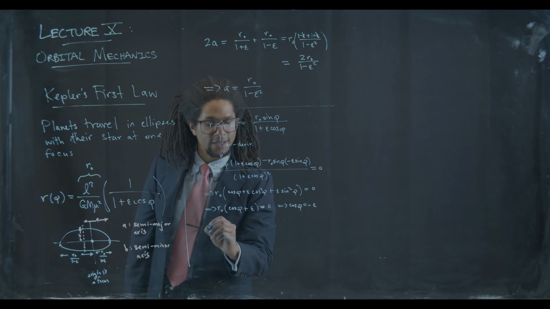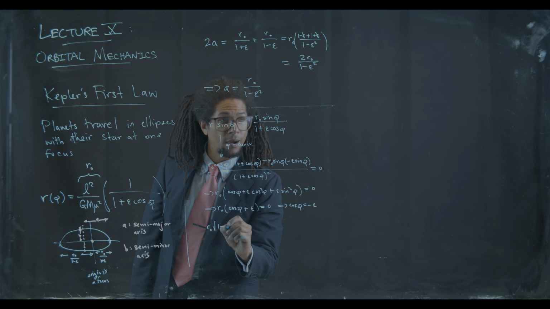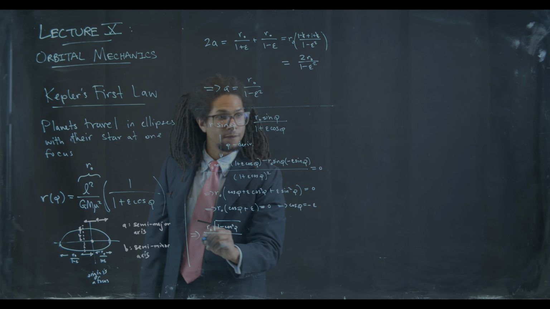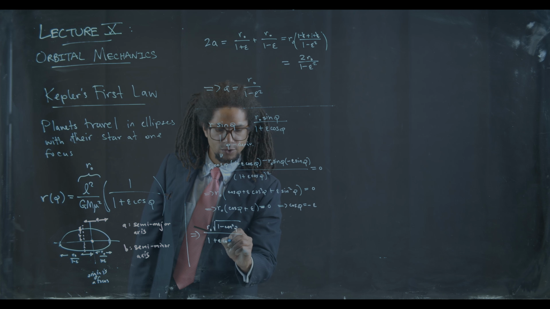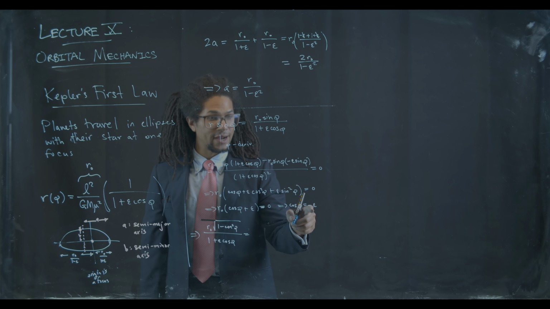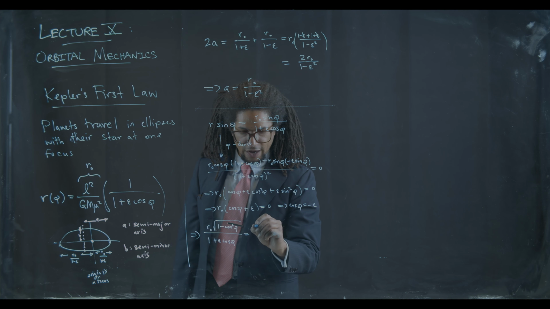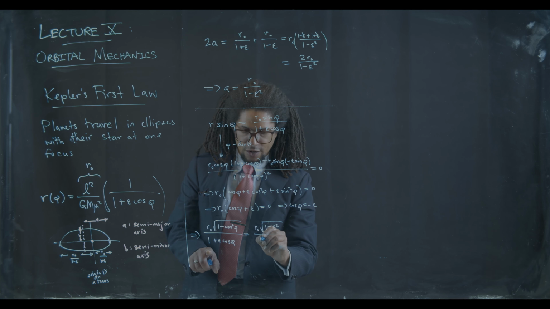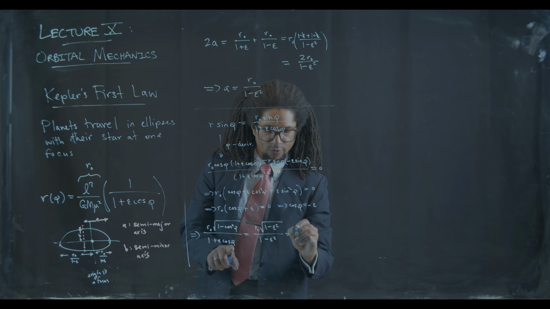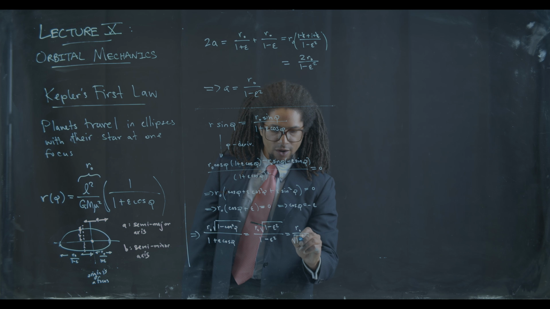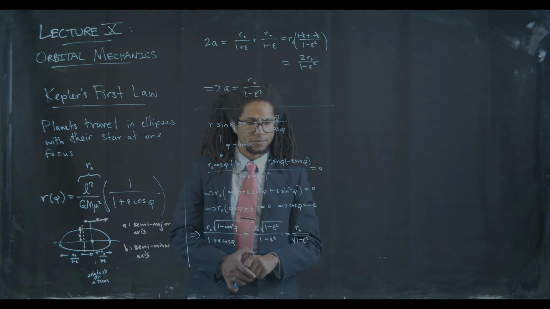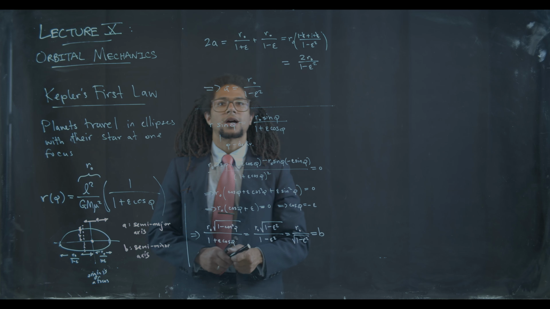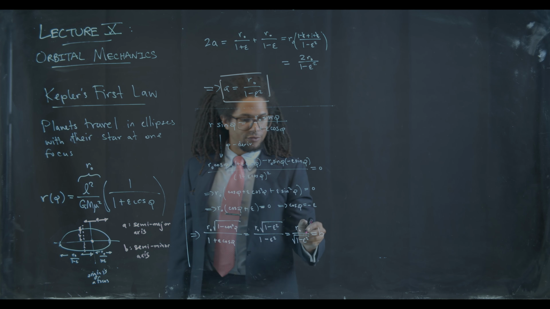Okay, so if I take that, what I'm going to do is say this is r naught root 1 minus cos squared of phi over 1 plus epsilon cosine of phi, and then just stick in minus epsilon everywhere that I need to. So I get r naught root 1 minus epsilon squared over 1 minus epsilon squared. Or in other words, r naught over square root 1 minus epsilon squared. Great. Okay, so this is B. Let's just highlight that we've now found both of those.